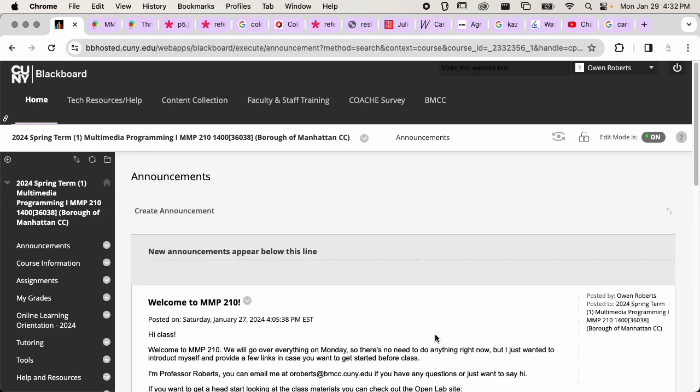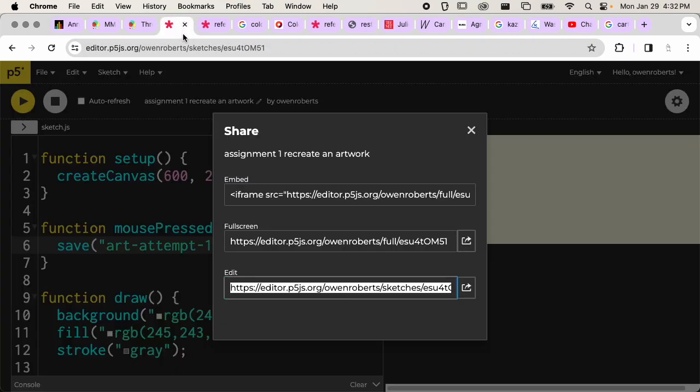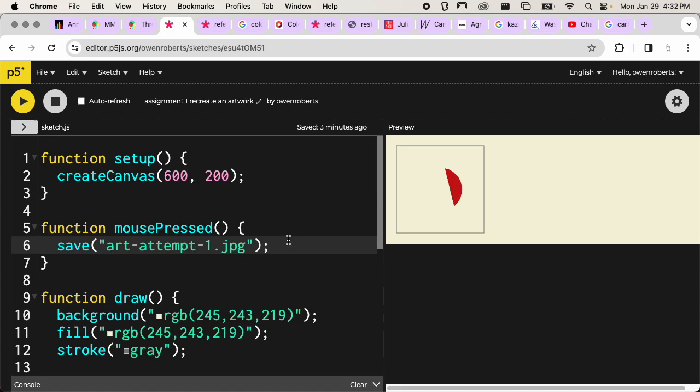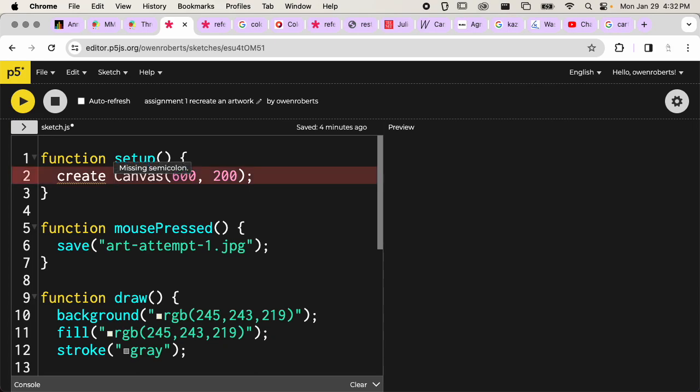Oh, like it doesn't show you anything? That's okay. If you have an error, sometimes this will happen. For example, let's say I have a space here, just a random mistake, and I run this code and you see nothing. Is that kind of what you mean? If you see nothing, that means you have some error somewhere in your code. Most likely at this point, the easiest thing to do is just tell me and I'll come look at it. I've seen every error in the world, so I'll be able to tell what it is.